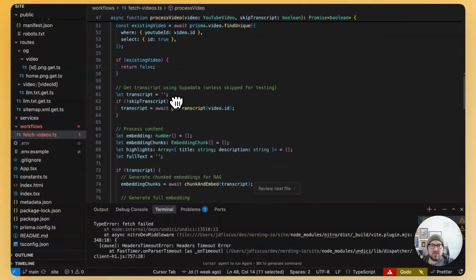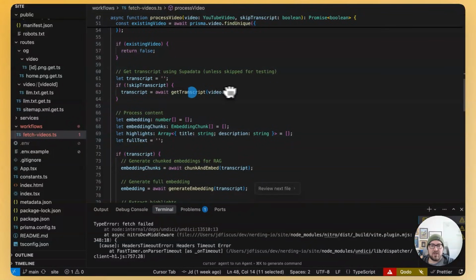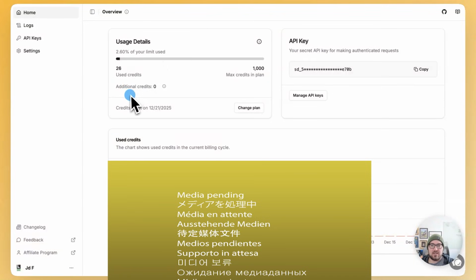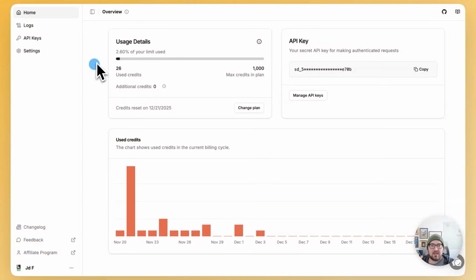The second thing I'm going to be doing, once I get that information, is get a transcript. I really like using Supadata. Supadata is a scraping tool that allows you to go out and scrape different kinds of information. For me, that's the YouTube transcript so that I can do embeddings, but they also have other things like Facebook, Twitter, etc. In the description, there's an affiliate link, which would definitely help me out, but if you like them, I would absolutely check them out. API centric, super, super simple, and they have great uptime.